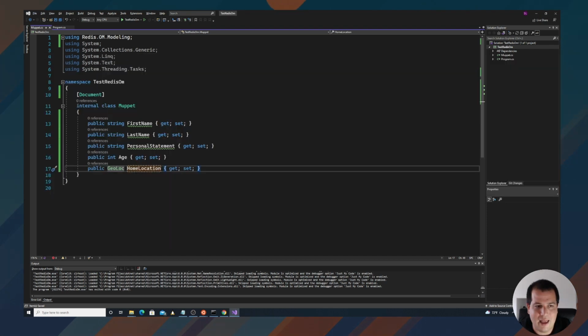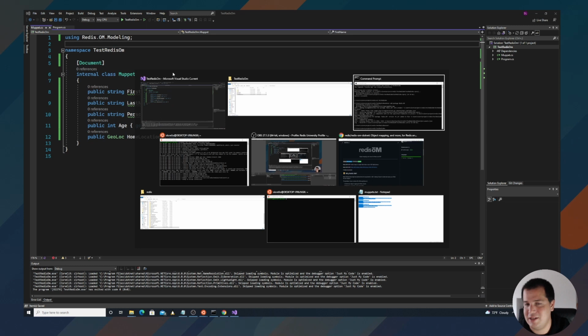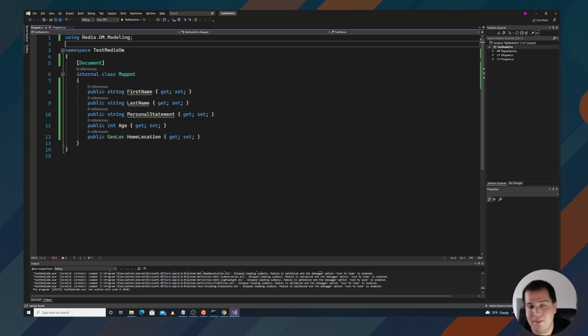So anything that I add in here, I can now store in Redis as a document. It's actually stored as either a hash or as a JSON object, depending on how I set this in here.